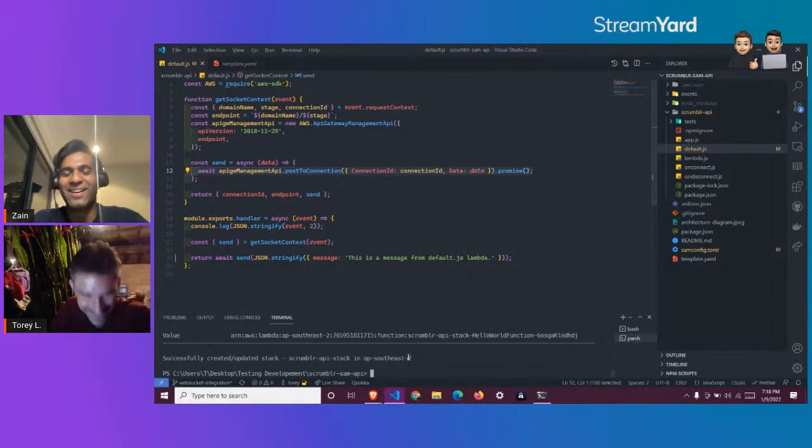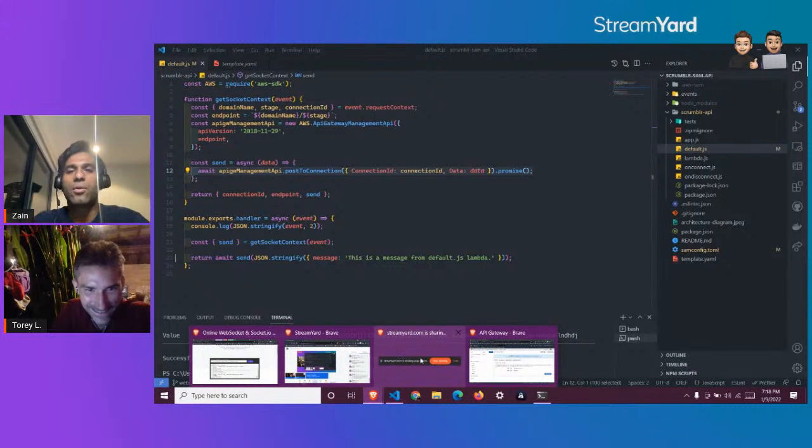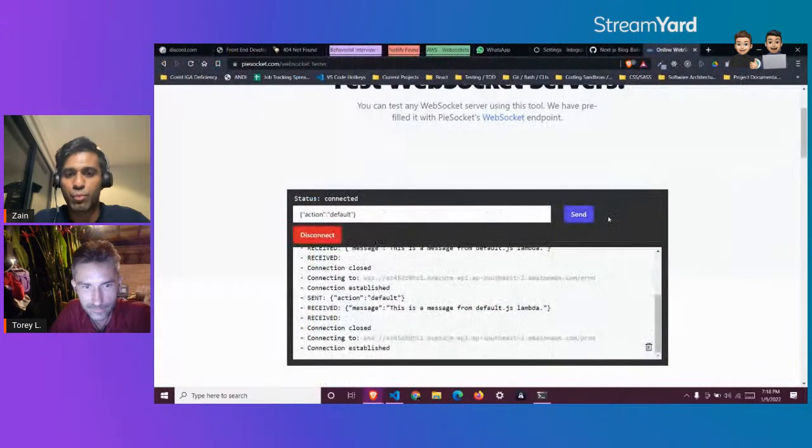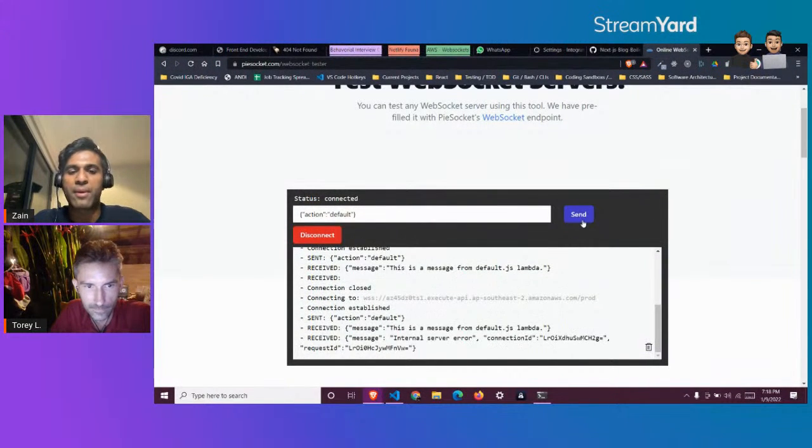All right, coming back to the point, yes, WebSockets would work exactly as Tori explained, but this Lambda would work in terms of error handling.